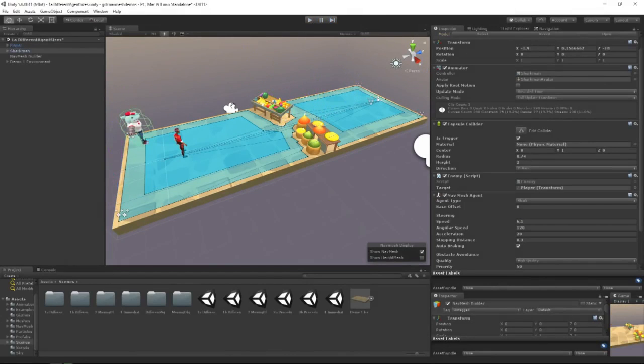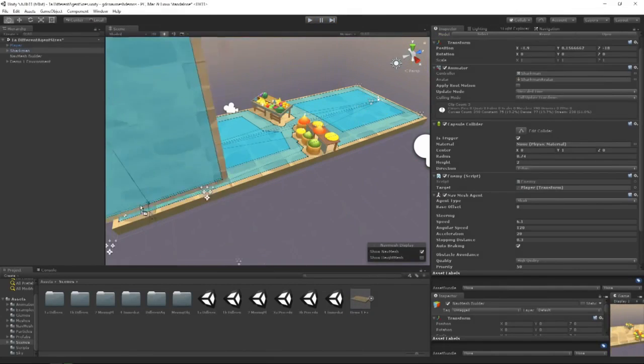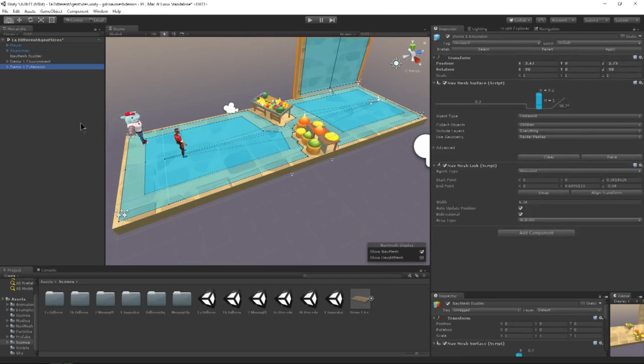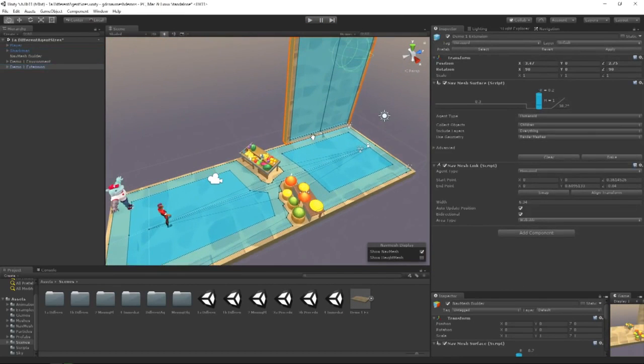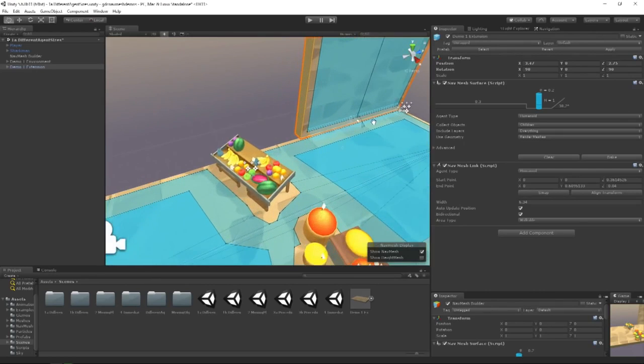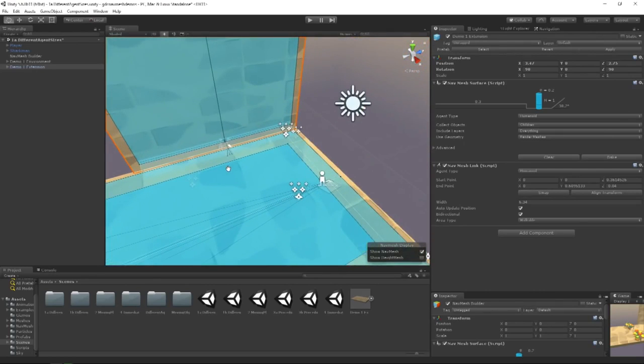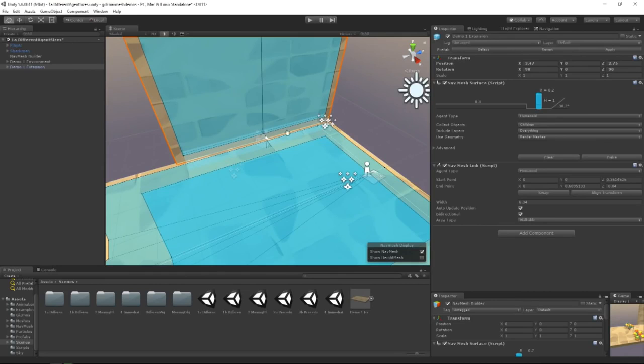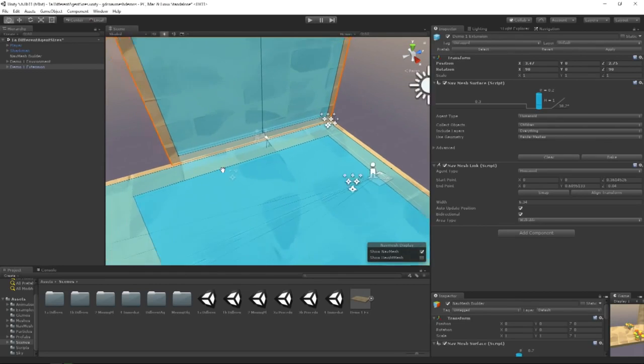Now, because these Navmesh surfaces are now components, that means they can also exist on prefabs. So let me just take this prefab here and throw it in the scene. There you go. So now you can notice that this prefab, it has a pre-baked navigation mesh on it. And if you look closely, there's a new component here, a Navmesh link, which connects these two navigation meshes to each other. And it doesn't only do that like at the position of the link here in the middle, but it does it across the whole width of this blue rectangle over here. Bless you.